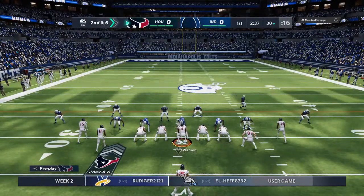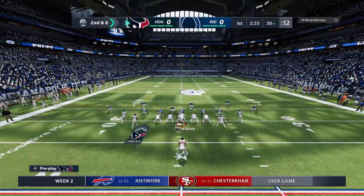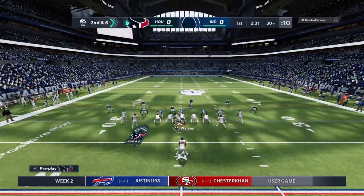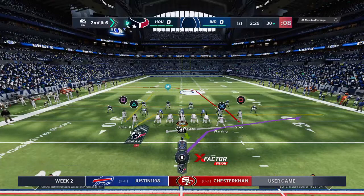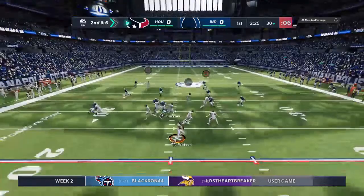End result of that one, a nice 4-yard gain. So you can use that to set up your play-action game, or you can come right back and continue to run the football because as an offensive play caller, you're on schedule and feeling pretty good about your next couple of calls. They'll fake the handoff.